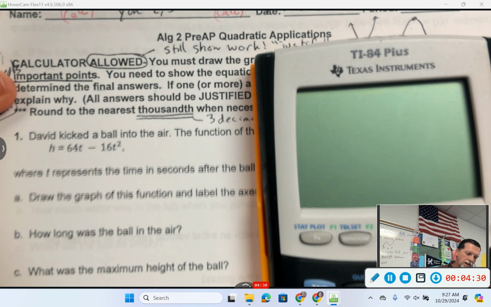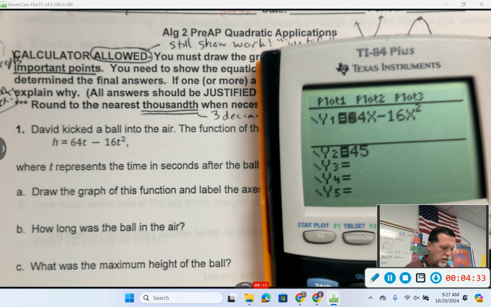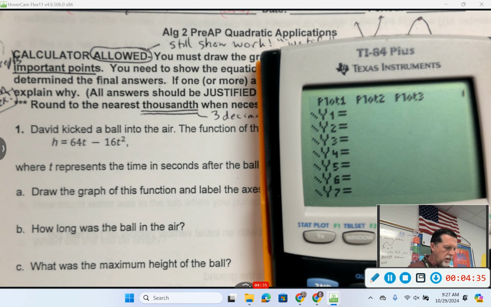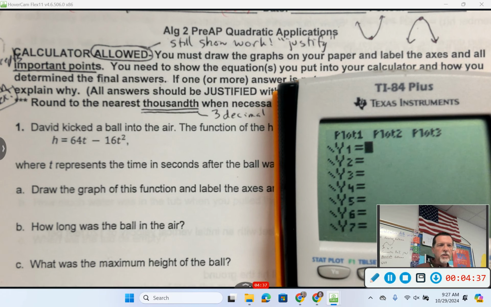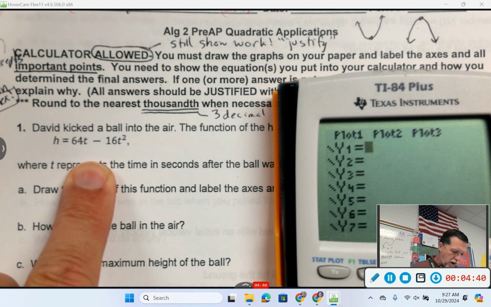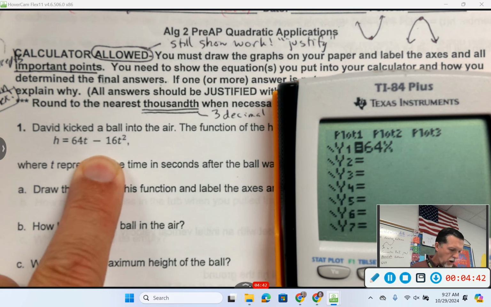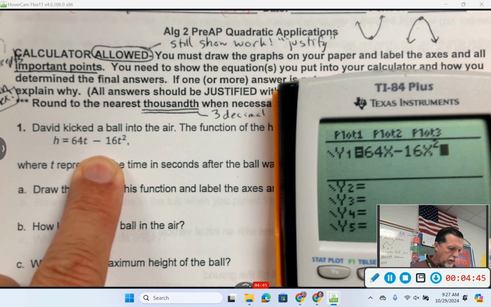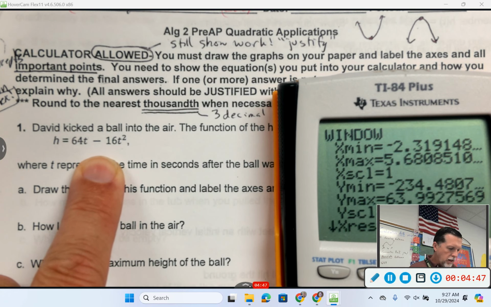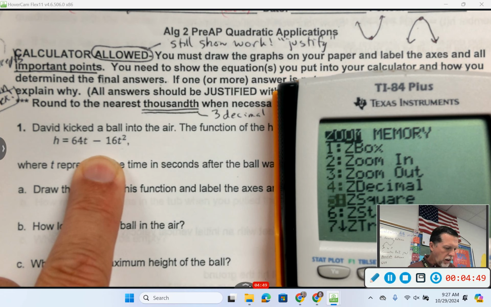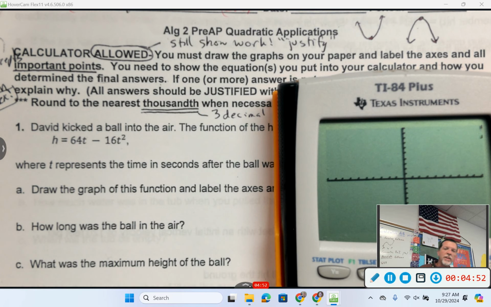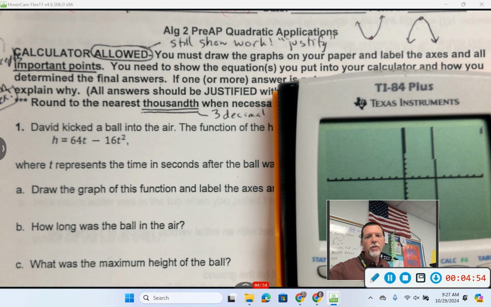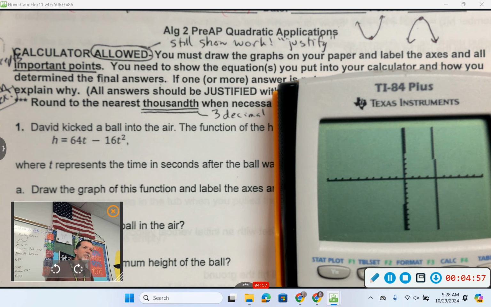Okay, so let's grab our calculator. Figure it out. Y equals, or however you get there on the Inspire, 64x minus 16x squared. The trick is going to be the window. I intentionally changed mine to a bad window because it was already fixed because I used it last period. So there's my parabola, but that doesn't really help me looking at that thing.